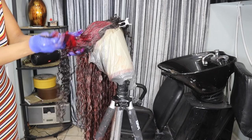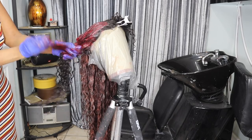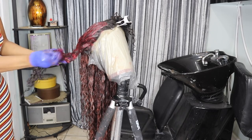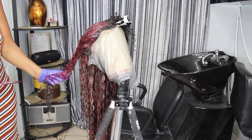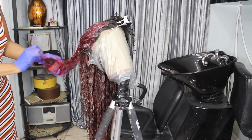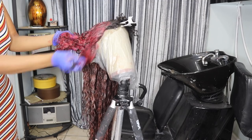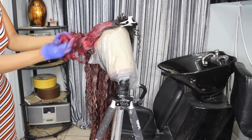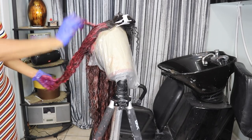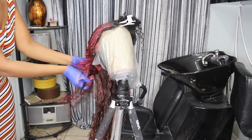Then I started to apply it to the hair. I wanted to see how this hair would take color without bleaching it. It didn't really brighten up — the red looks intense going on, but after I washed it out it did not look as red. It just looked like a burgundy wine red color. So I went ahead and applied it to the entire hair.